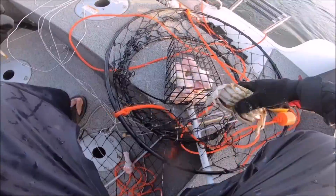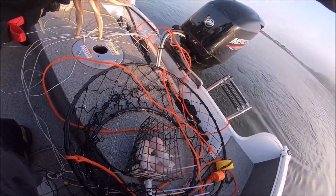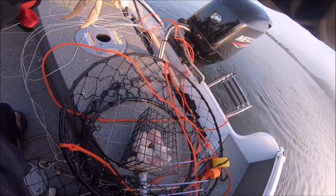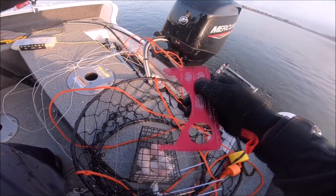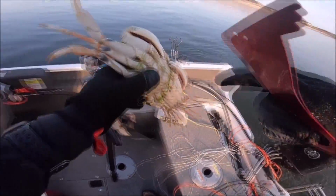Too small. Come on, buddy. Too small. So this guy, he's legal. He is 6 inches. So we got two. One on the crab daddy and one on the crab ring. Very nice. Hard shell. Yeah. Right on.